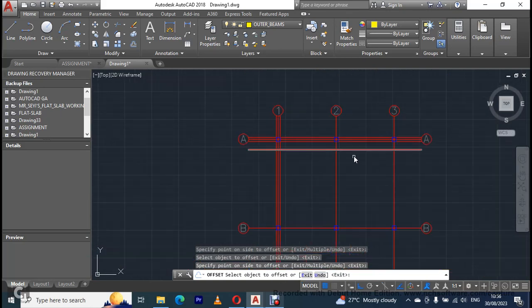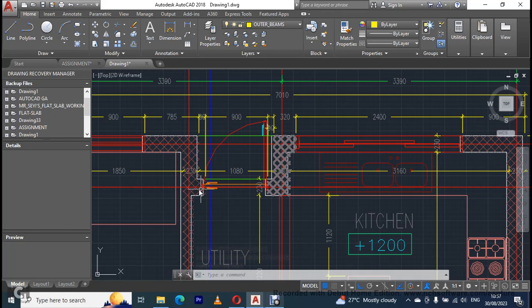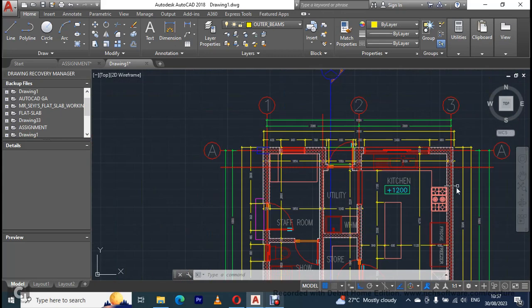Then this line that is here, the reason why we have it like this is that there's a small staircase here that acts as a ramp that takes us from the floor level into the ground floor concrete level, and there's a door over here. So this is how the walls are arranged, moving from this point to this point like this. So you actually need a beam here to act as a lintel for this door, and the other beam to act as a lintel over here as well.